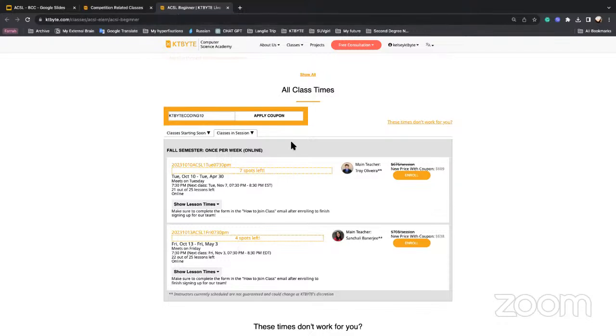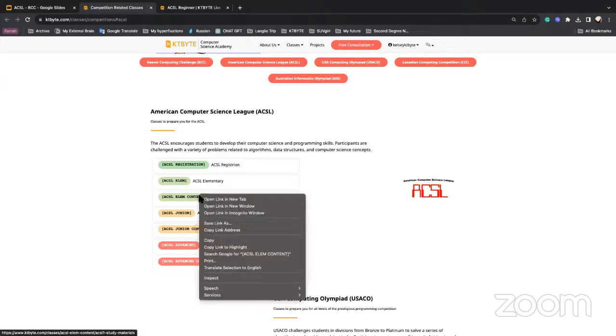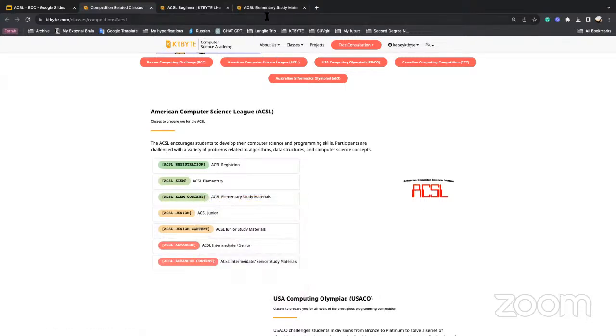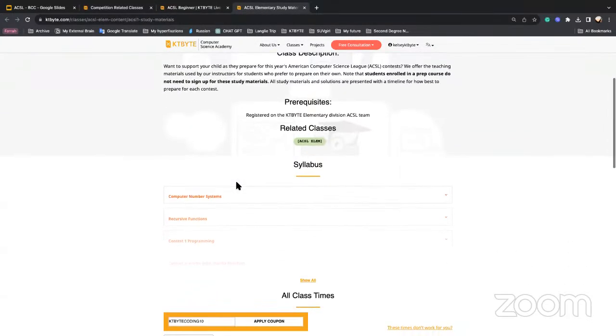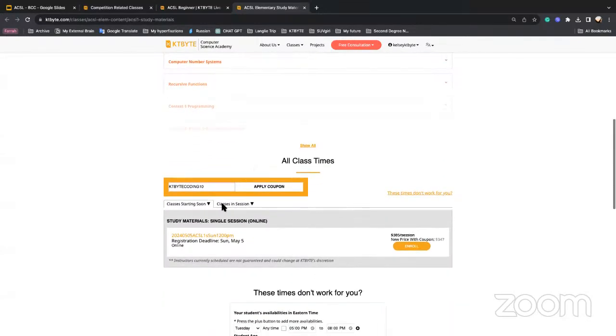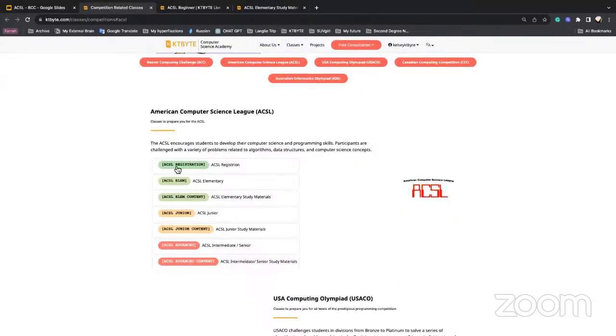If you do choose to enroll in a class, you do not have to register using this registration button. You have 3 options. You can register just for ACSL if you just want to compete. You can choose to register for a class, or you can choose to just get the ACSL content. From us, we have to buy this content and then buy more each year as the old competitions are sent. But if you do decide to just get the content, this will also register you for being on our team. So you do not have to do two of these things.